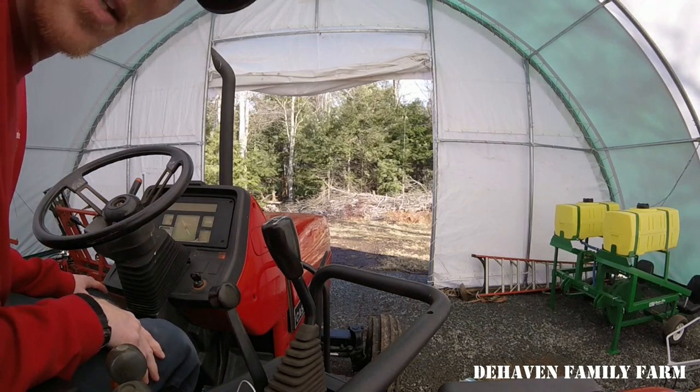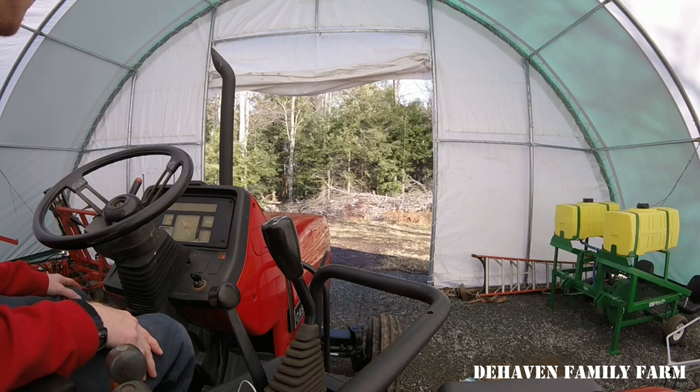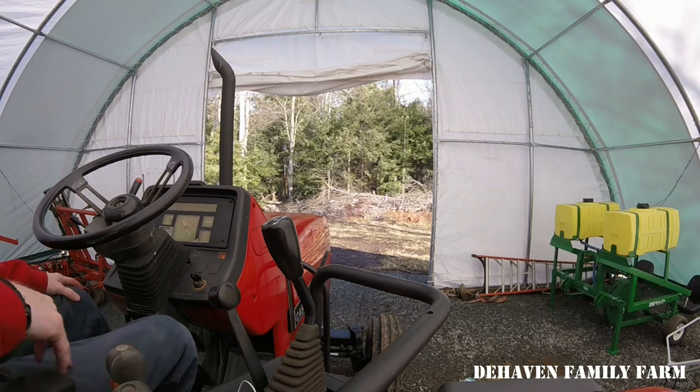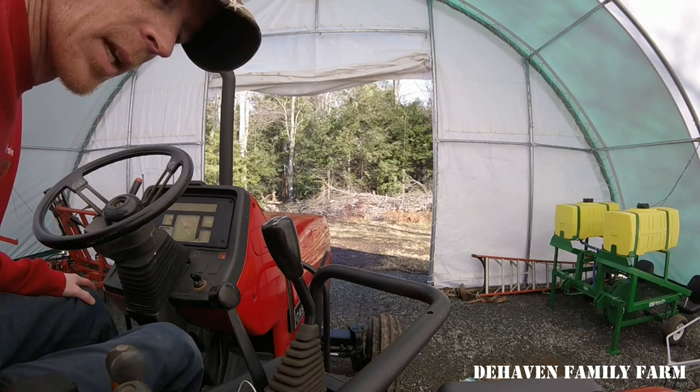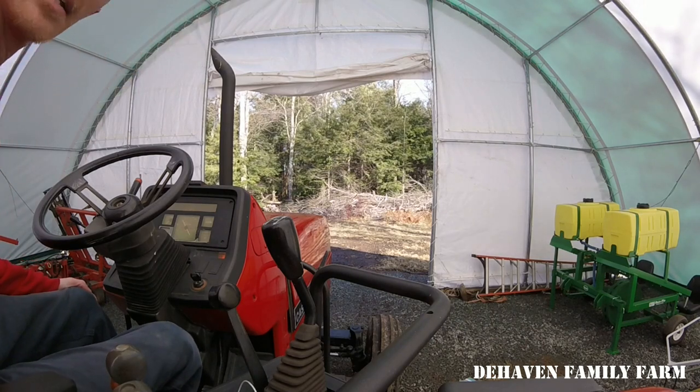Oh yeah, I like nothing. I mean, it's a Cummins anyway. So we're going to let this warm up and then we'll head down and get a hay wagon.